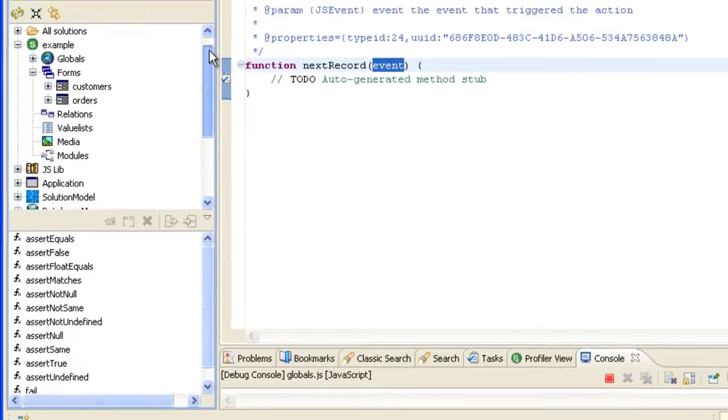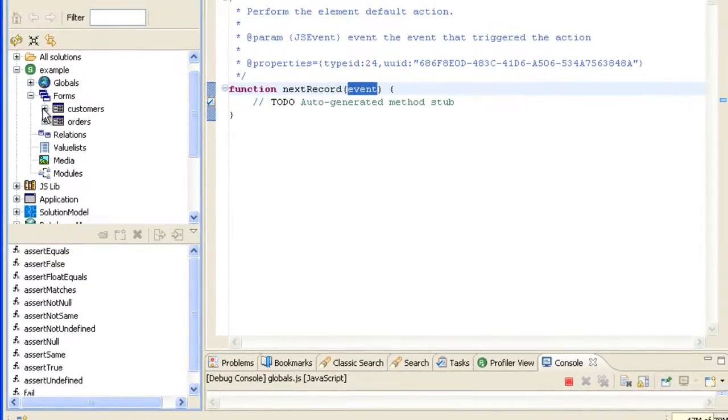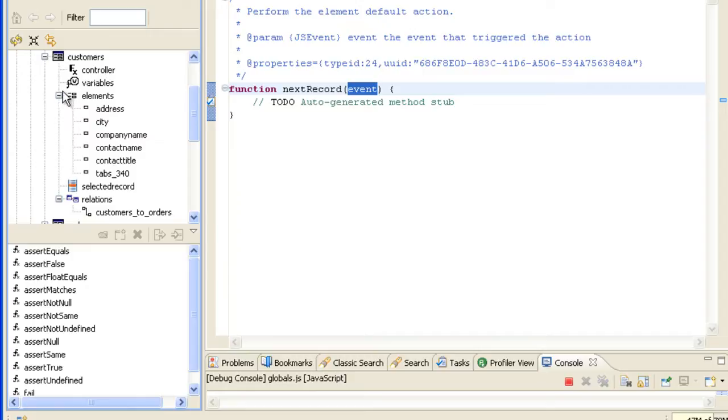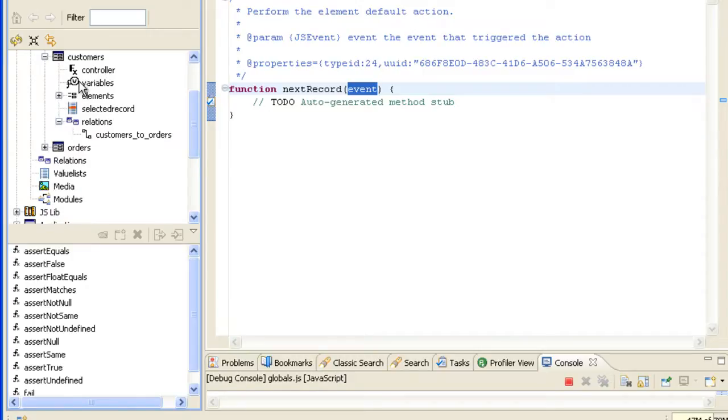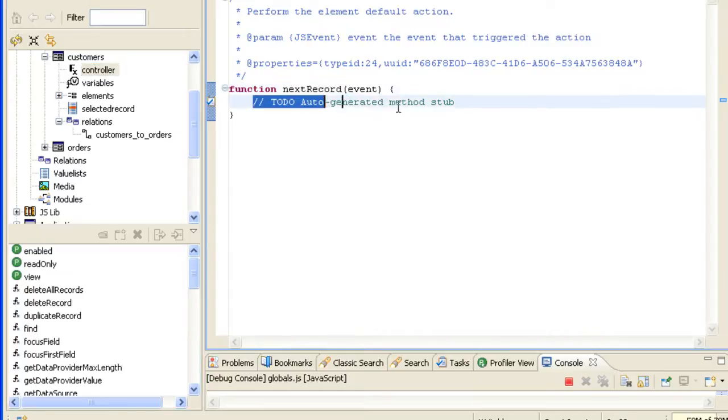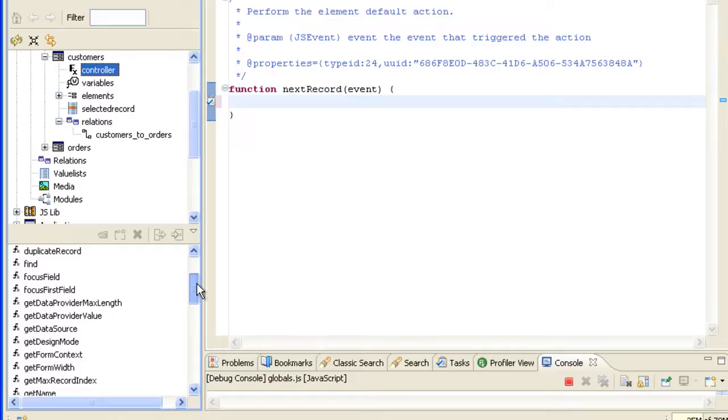What we're going to do is we're going to start with our form object and look at its API. There's an object called the Forms Controller, and that's what we'll be using to advance our record index. So I'm going to highlight this commented tag here and remove it, and I'm going to find the method that I want.